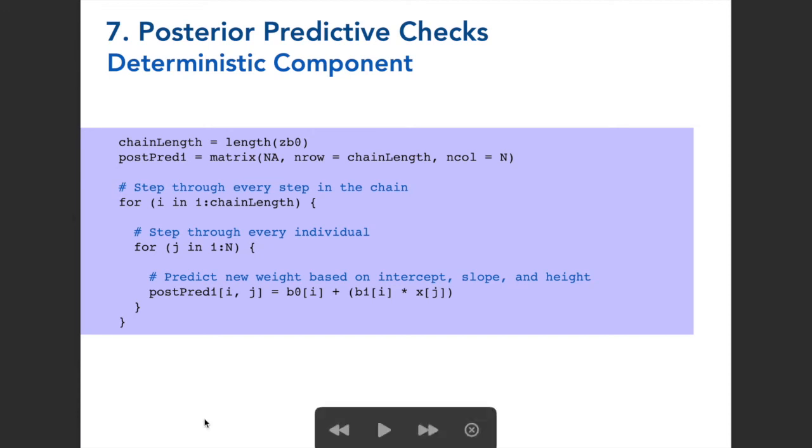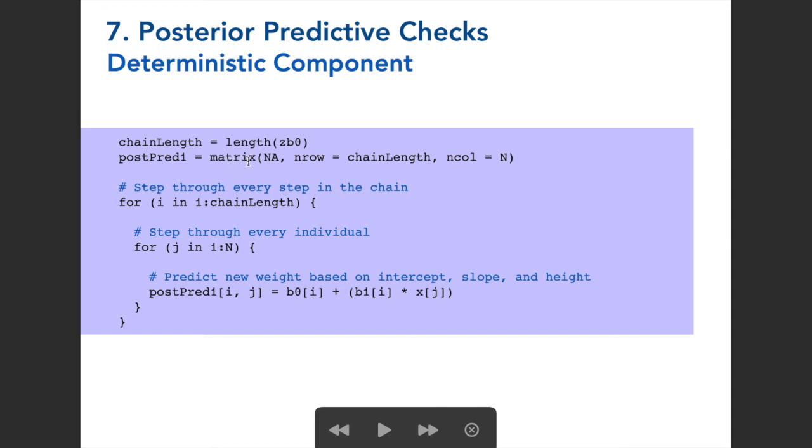Okay, so how are we going to do this? We did this before with our other model, but now we have more parameters, so it's a bit more complicated. So first I'm just going to get the length of our chains, and I'm going to call that chain length, and it could be the length of any of our parameters. They'd all be the same length. But now I'm going to make a new matrix for holding our posterior predictive values.